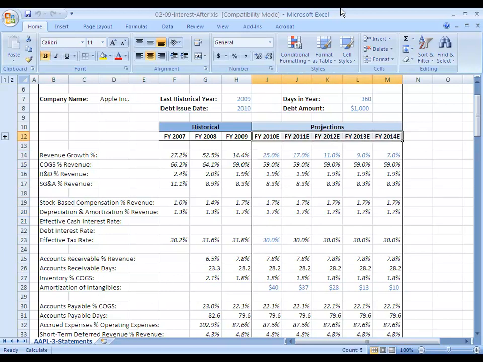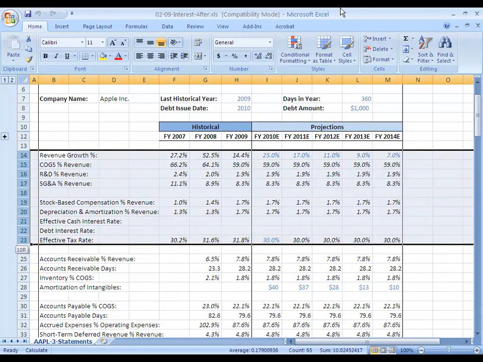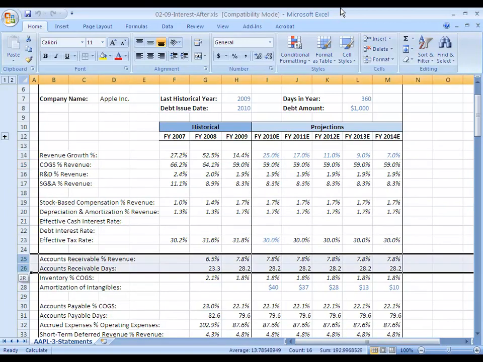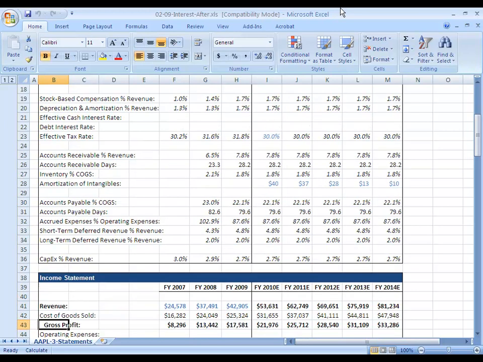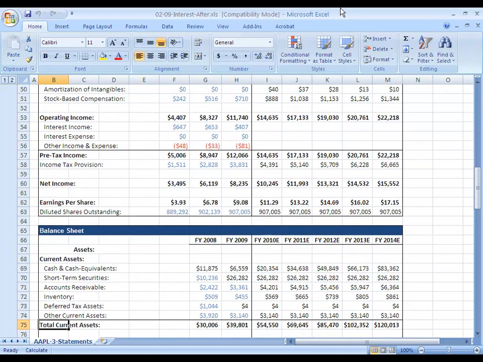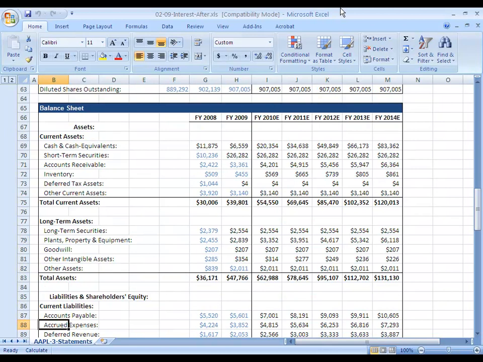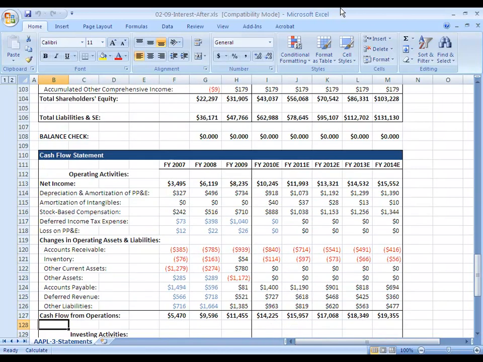Now, just to recap what we've done so far, in the previous videos, we started out by looking at some basic assumptions for Apple's income statement, and then used those to create projections, which you see right here. And then we moved on to some of the balance sheet items and creating projected percentages for those. Then we got into the business of actually tying together the statements, actually putting numbers to these percentages, and then finally linking everything together and making sure that the individual items on the cash flow statement and balance sheet were reflected on the respective statements.